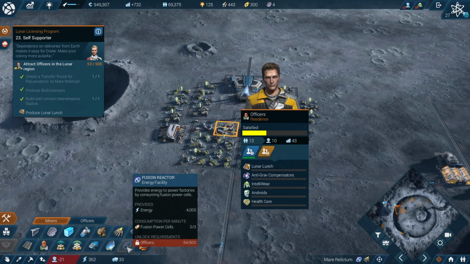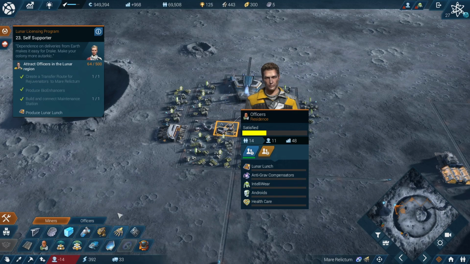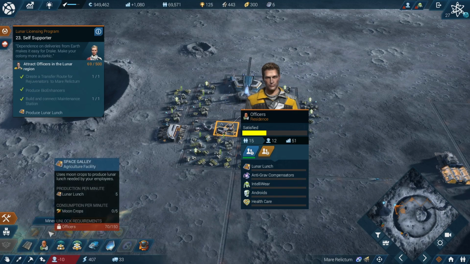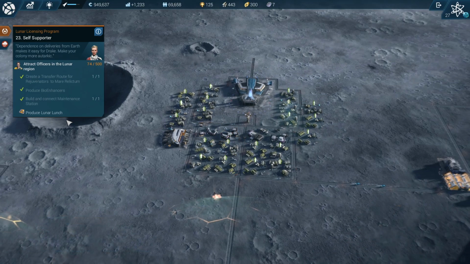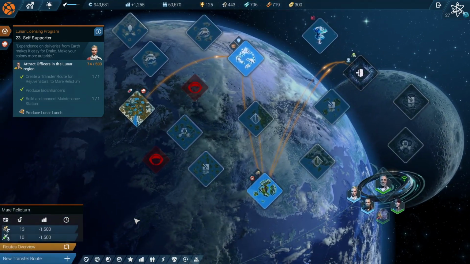Look at that! We can see where we're going. The fusion reactor is closer than ever. Now we just need 500 officers, which is not so far away, you know. We need to produce lunar lunch to give them some very much needed lunar lunch, I reckon. And already sending in Teleware. Let's see if we can do that.